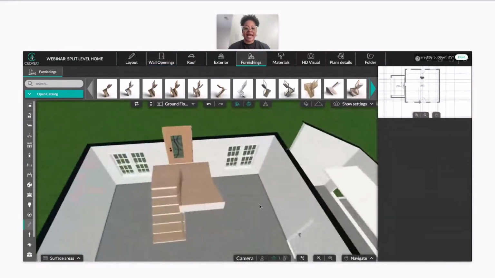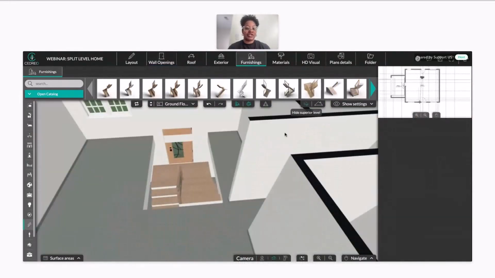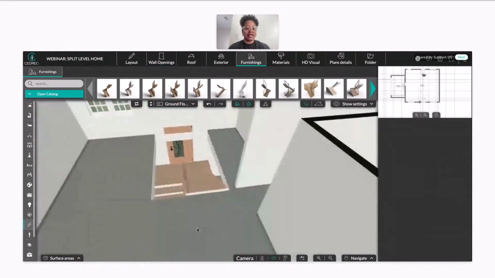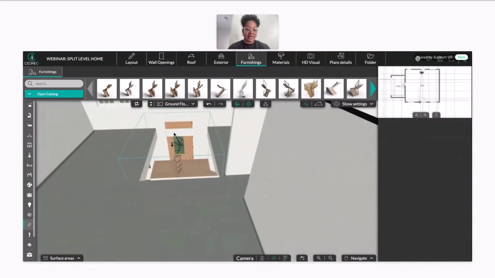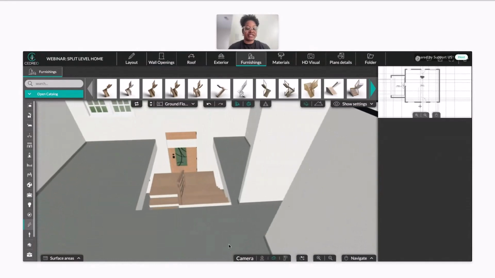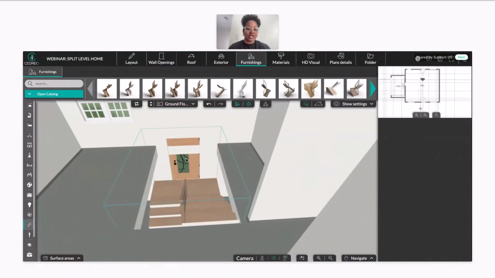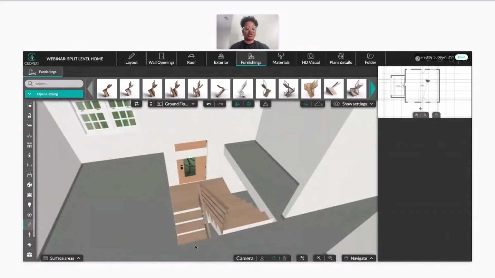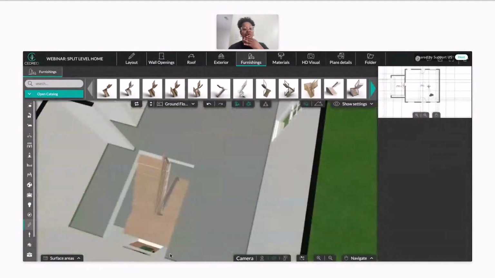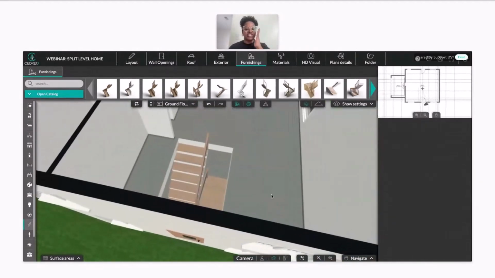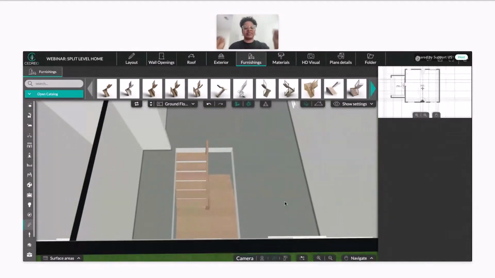And now I'm going to add the floor above. So when I add the floor above, ignore this for now because I'm going to show you guys how to remove that. But you see how the door is exactly where you want it to be, where the landing is. When you open the door, first thing you do, you come to the landing. Now, the next thing we're going to do, we're going to use partition walls to section out the spaces.